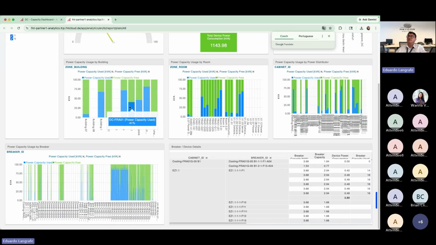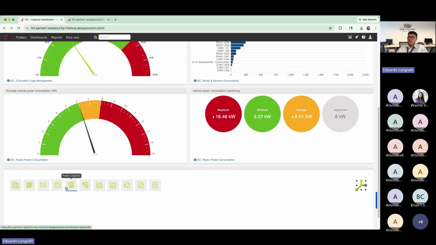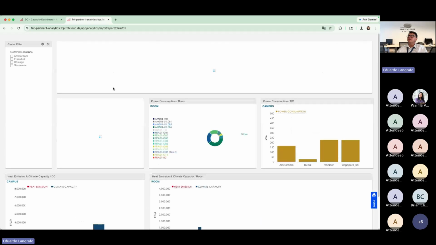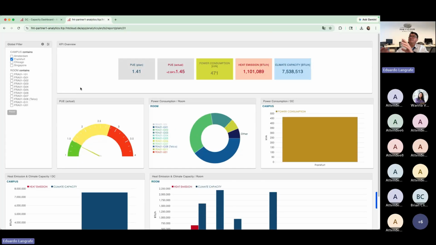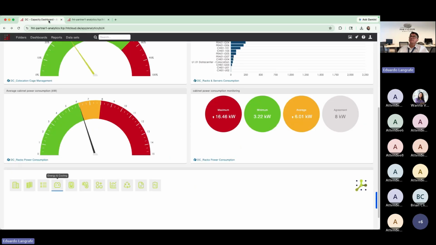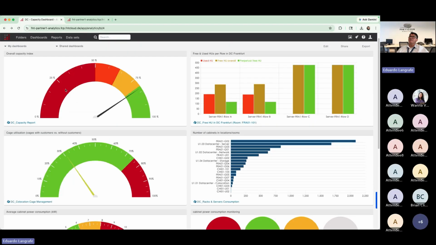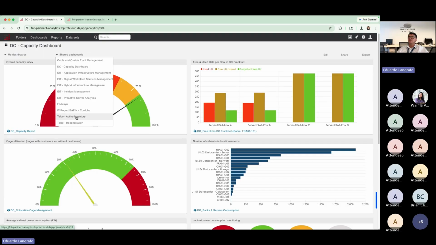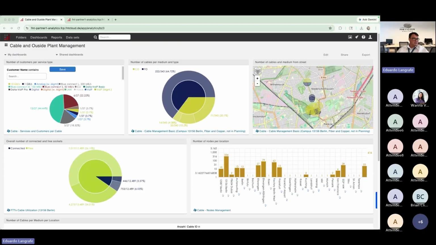And as you click on a panel, you go deeper on it. I do have here the energy and cooling. I think this is going to give me those KPIs like PUE, etc., which are very important. And you can select different sites and see. So I just want to see for room one, and that gets updated and so on. Like probe temperature. So this is more related to that. So there are really dozens of dashboards here that are amazing to really bring you updated information on your systems.